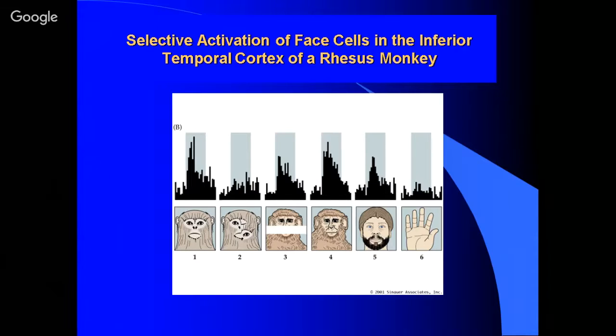There's a story of the Jennifer Aniston neuron. I don't know if you've heard this, but there was a single cell in someone's brain, and when it was stimulated as part of planning for epilepsy surgery, he just said, Jennifer Aniston, and they said, what? And he said, no, that's Jennifer. And he said, do it again. And they did. He said, yeah, Jennifer Aniston. Okay. You know, it's like, well, what's she doing? Well, I don't know what she's doing. It's just Jennifer Aniston, that's all. It was associated with not a particular view or a particular sound of her voice or anything like that.